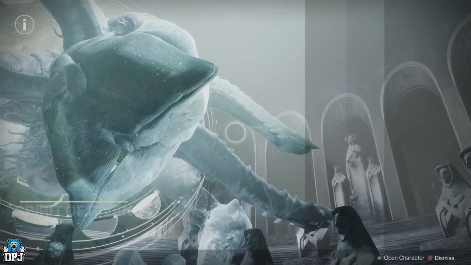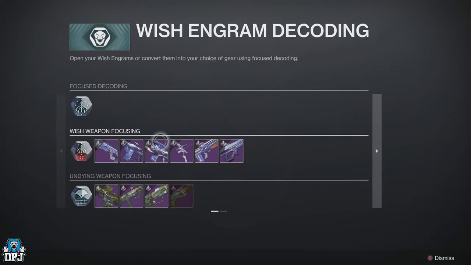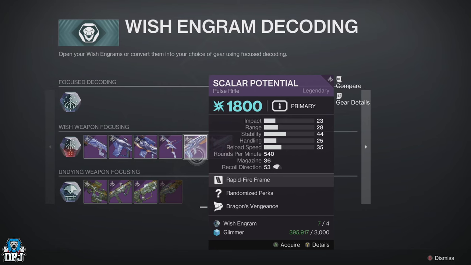Now, again, getting those red borders are quite easy if you have plenty of those wish engrams. Head to Riven Under Helm, spam purchase the actual Scholar Potential, and eventually, guys, you'll get 5 in total quite easy.